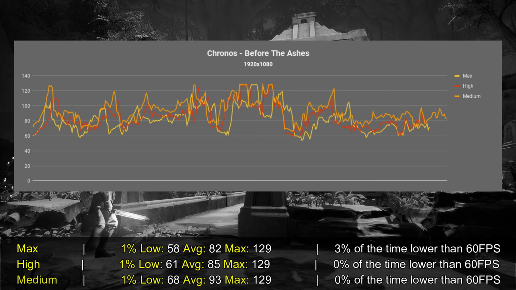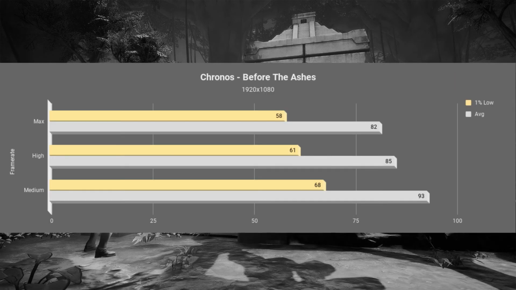So I don't really understand these minimum requirements, because with maximum settings at 1080p I was able to get pretty much an experience over 60 frames per second. I could only count like 3% of the time the frames were lower than 60, but if I reduced the quality to high settings or to median, the experience was always above 60 frames per second.